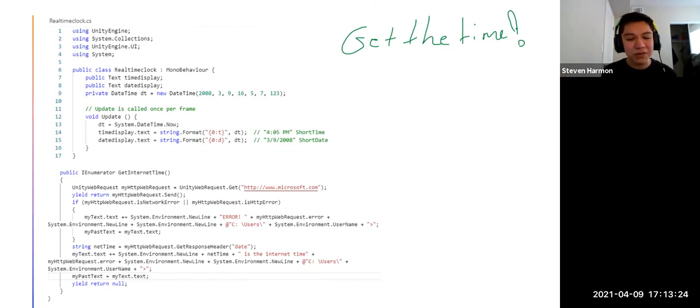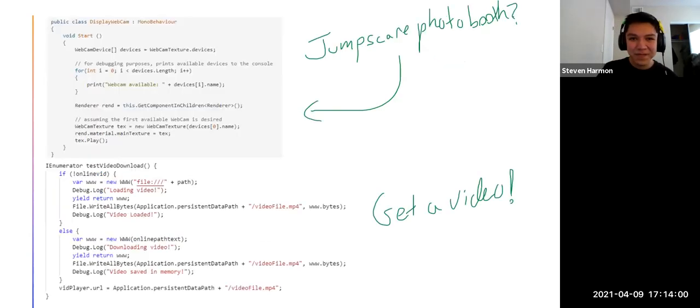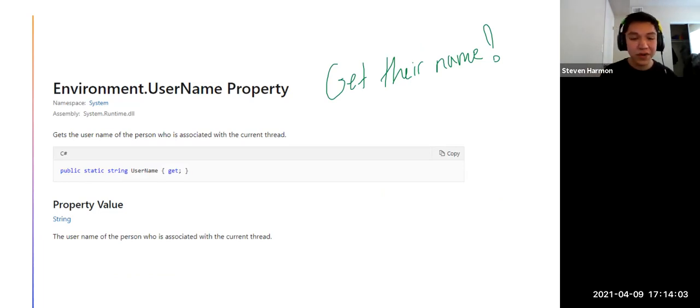And honestly, you can request pretty much anything from a server. It doesn't just end at 'what's the time.' You can even get their name. That's pretty harmless, right? You get their system name. Sure, it could be something like Steven69. But since it is text, you can parse it, and from there remove any special characters, numbers, dashes, or anything like that, and eventually get something that resembles their actual name. I've done that for a few games, and it's pretty easy, honestly. And the great part is you could even pre-record various names, like in Fallout 4, to actually personalize it.